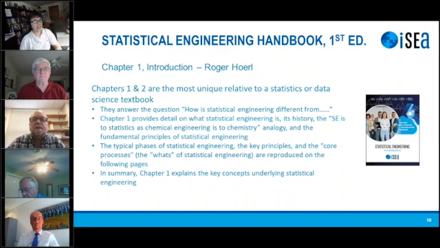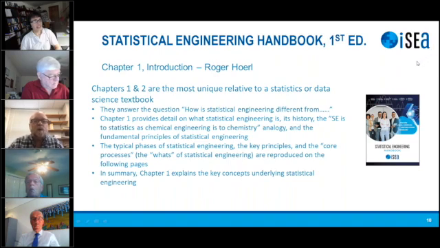And what I want to do is sort of explain to you what is in the first chapter of the ISEA Handbook on Statistical Engineering. It's an introductory chapter. Susan is going to talk shortly about chapter 2. And I would say these are really the most unique relative to a statistics or data science textbook. I'm frequently asked, well, what's the difference between statistical engineering and X? And X could be analytics, data science, machine learning, so on and so forth. And if you're wondering, well, how is statistical engineering really different? If you read chapters 1 and 2, I think it'll be quite clear, because I don't think you're going to see this material in traditional statistics textbooks. If you do, let me know, because I'd be interested.